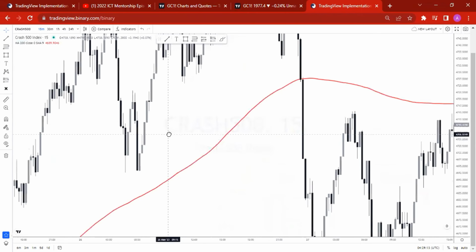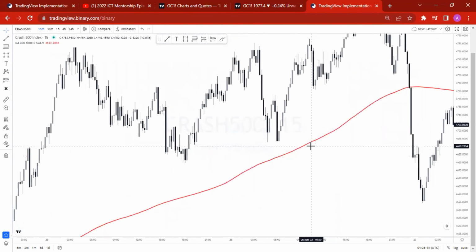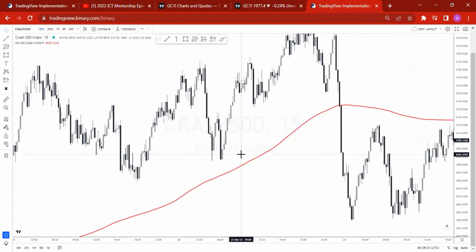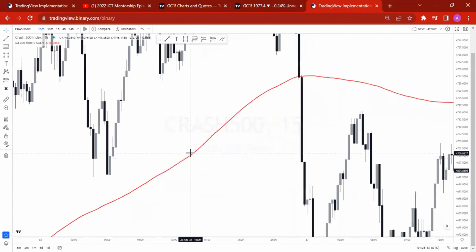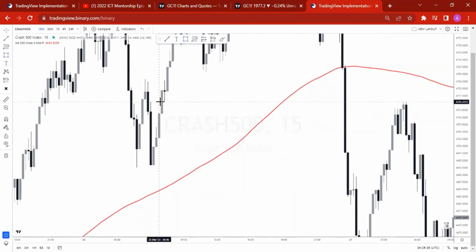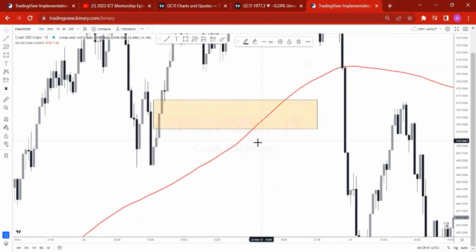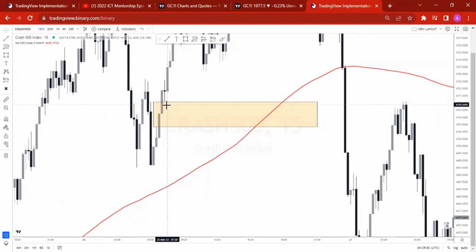All right, now this is actually interesting. When we talk about imbalance, I told you that we are looking at where we do not have an overlap in price. Now, this is actually an imbalance. Take a look at this. This is an imbalance because we have this vacancy here, from here, in between these candlesticks. Price did not come back to fill this imbalance.